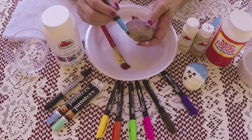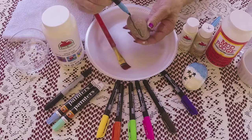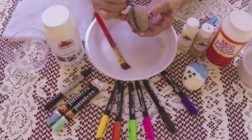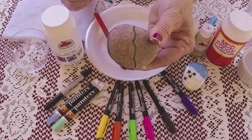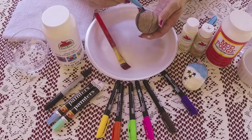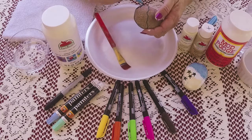I use the fattest part of the rock to do my water and I do it at an angle. I'll start out making a line sort of around the center of the rock because I'm only going to do the top. I leave mine half the time blank at the bottom and put my labels on there. Then I'll just color it in. The color looks really light blue until you get it on the rock — then it looks more of an aqua green, darker, seaweed green I would say.